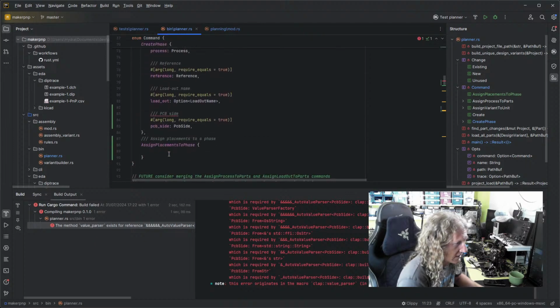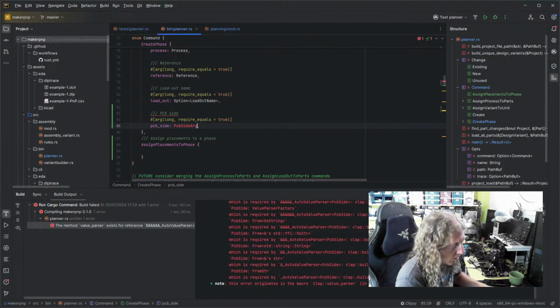So this PCB side is going to be a PCB side arg here.